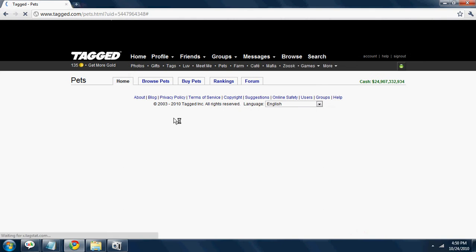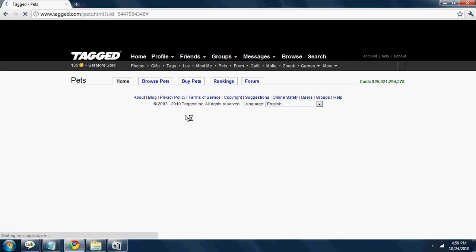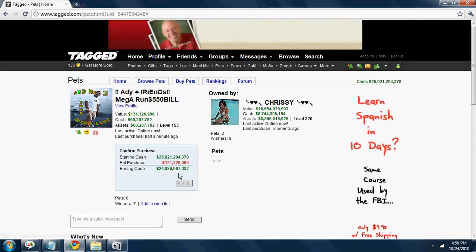Now be sure when it comes to you and you've actually bought it that you be very careful that you don't set this pet free by clicking set free and accidentally clicking OK for that. You want to wait to buy now, wait until it says buy now to click the buy now button.